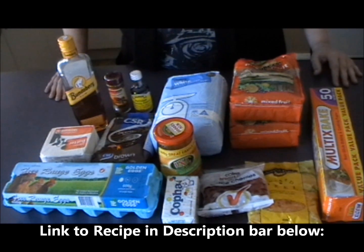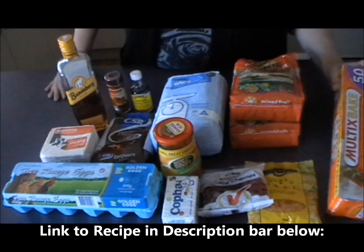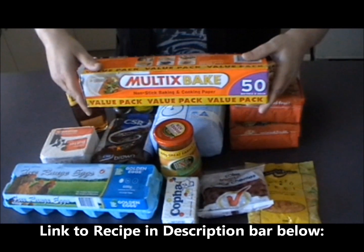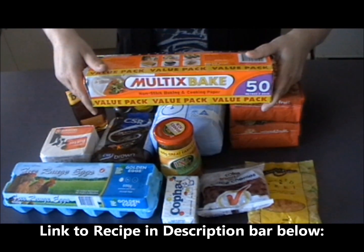Today I'm going to show you how I make my Christmas cake. This is the same recipe that I use for wedding cakes or celebration cakes. What you're going to need first and foremost is some baking paper, because you need to line the tin very well with this cake because it cooks for quite some time.